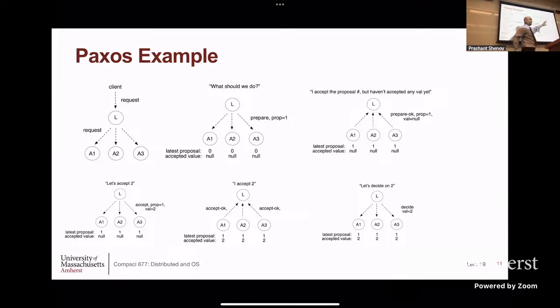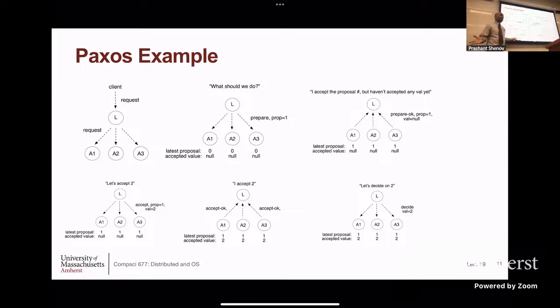Okay. So the agreement phase, you are going to take the computation, keep it aside. You're just agreeing on what to do. So you will essentially initially have nulls. Whatever is proposed, you will accept it. Okay. And then from that point on, you accept it. And if you are asked what have you accepted, you will return 2. Right. So the goal is for the leader to tell everyone what we need to agree on is 2, the output of our computation. Okay. So everyone starts with null and someone proposes 2. In this case, the leader proposes 2.